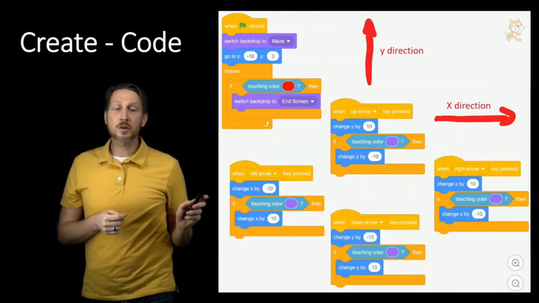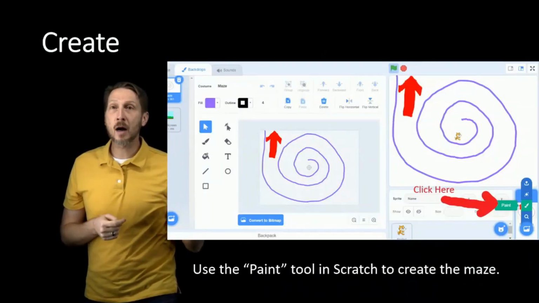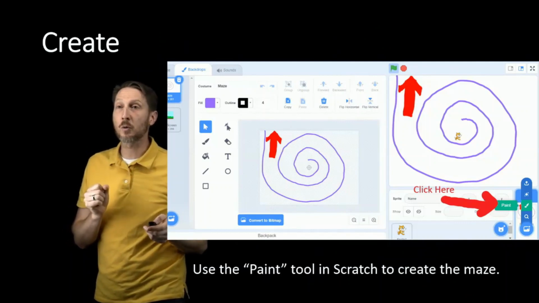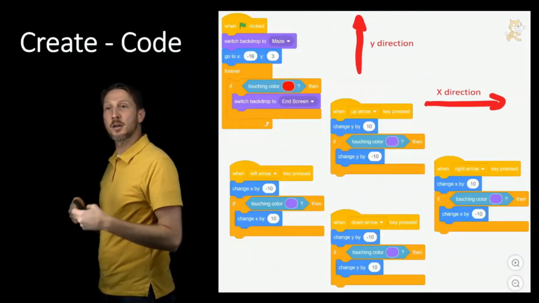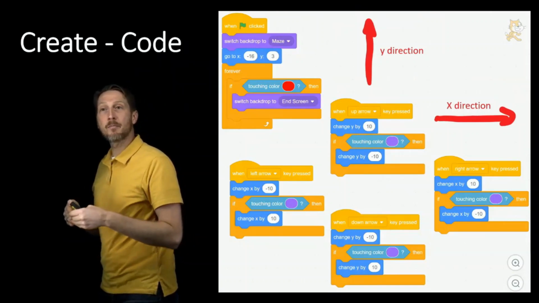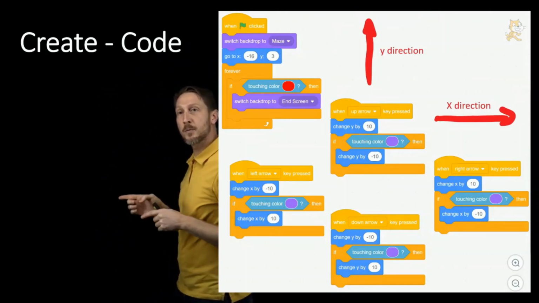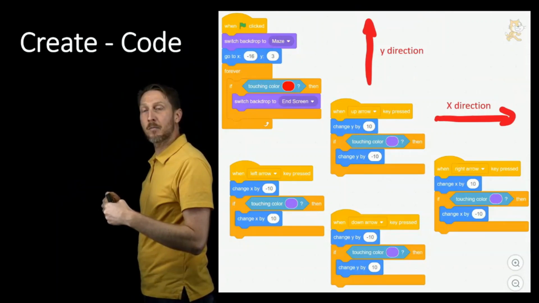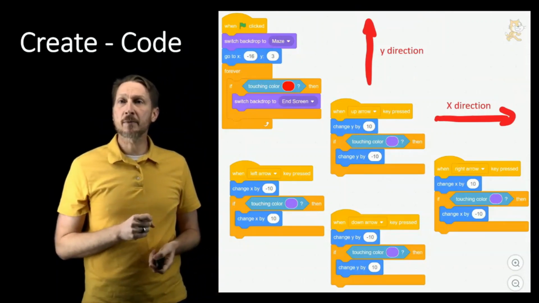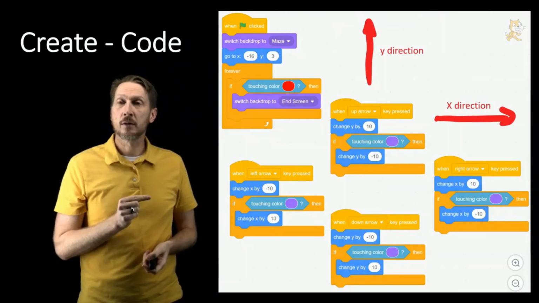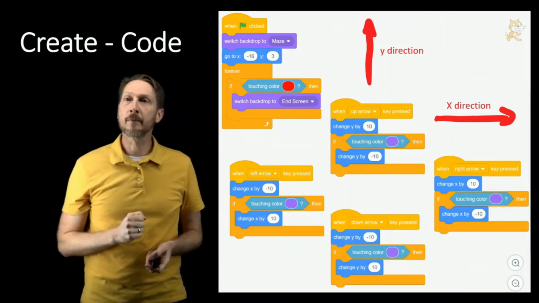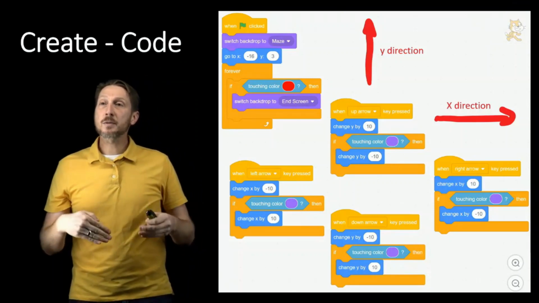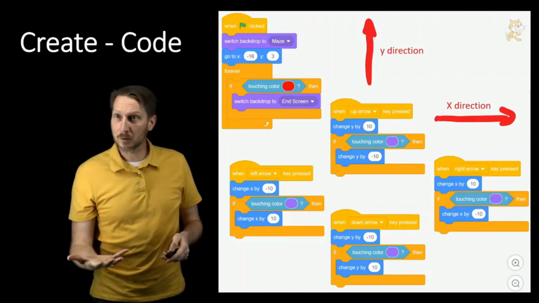If the sprite is touching the purple, I made the edges of my maze purple. So make your walls all a single color so you can check to see if the sprite is touching your wall. If the sprite is touching the wall, then I move him back the other way. So the sprite was moving in the negative X direction, hit a wall, and he moves backwards by 10. We do the same thing for up, except it's positive Y direction. If it hits a wall, it's going to move the sprite down by -10. So do this for each one of the four directions. This way, your sprite will no longer be able to walk through walls.